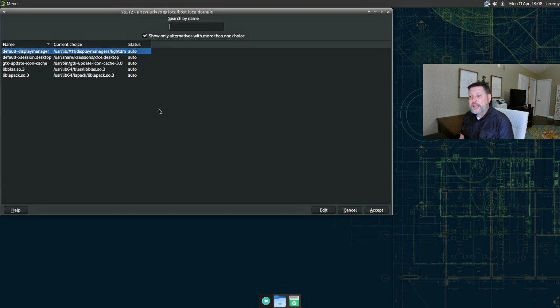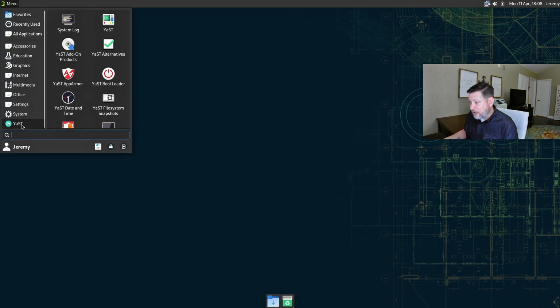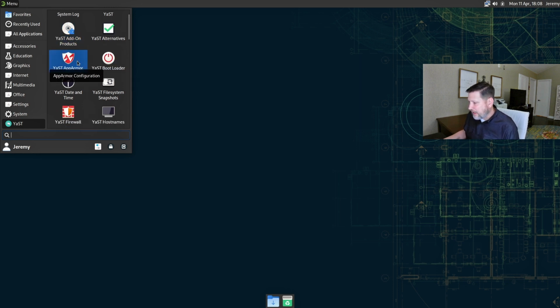If you have some of these configured to have some extra pieces, like maybe you're using a different display manager instead of LightDM, you're using something else, or the desktop here, you can do that here. I don't know why, but I'm sure there's a reason that I just don't understand. Yes, bootloader. Configure the bootloader. Okay, I guess it's not a Grub bootloader, it's the Yast bootloader. It was nice and fine and dandy and all that kind of stuff.